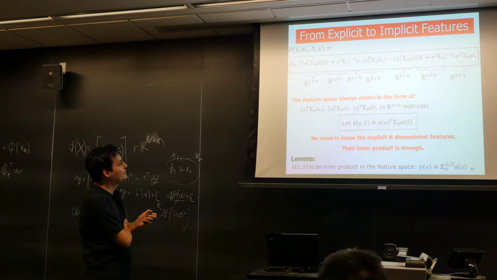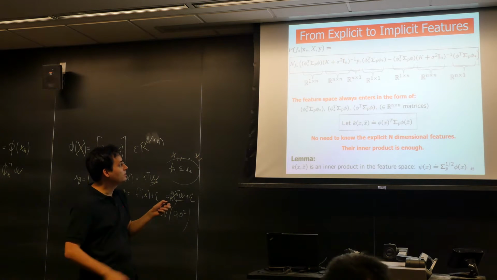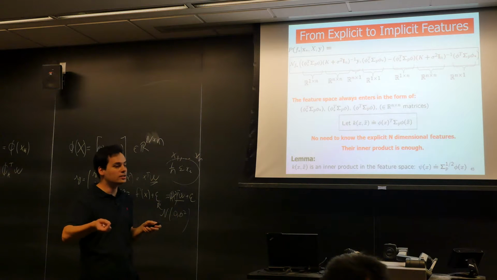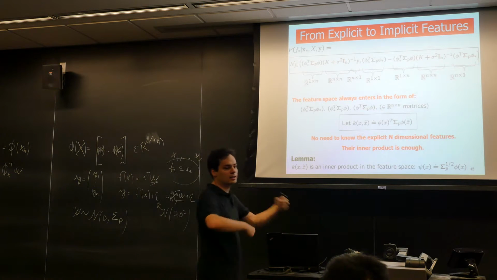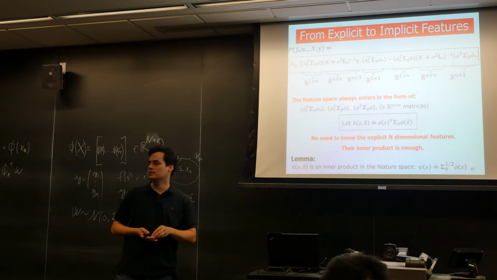Right, so for example, phi star transpose sigma phi will be just the kernel value between x star and all the training points. Phi transpose sigma phi is a 1 times n matrix, and it's just the kernel value between x star and x1, x2, xn, and then you get this n-dimensional matrix.